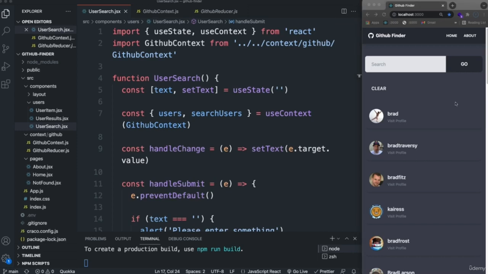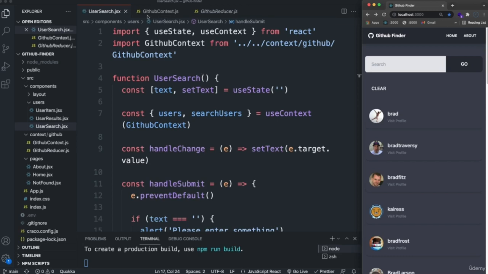And just to give you a couple hints, what you basically want to do is have a function in your context that dispatches an action to your reducer that just clears the users out of the state. Because remember, in our state we have users, which is an array. When we make a search, that array is full, but we want to dispatch an action that sets it back to an empty array. Then you want to bring that function into the user search component from the context, and you want to call it when you click and fire that off. Okay, so given those hints, go ahead and pause the video and give it a shot.